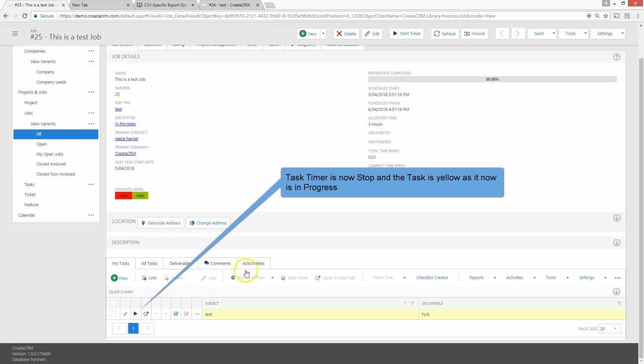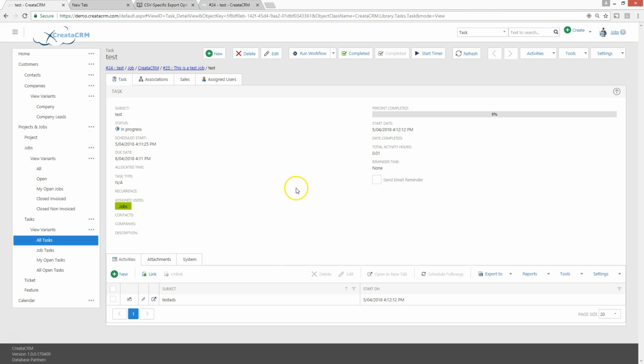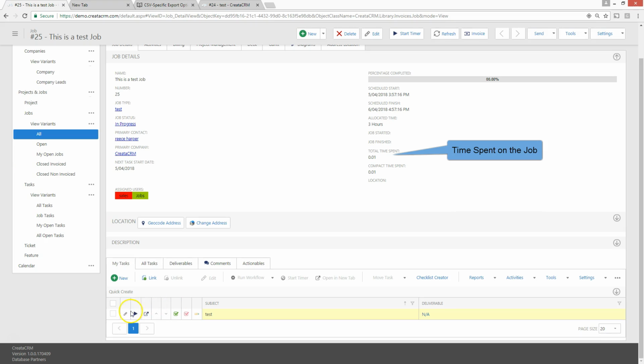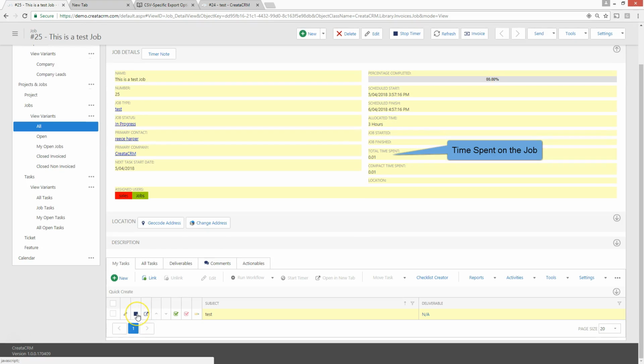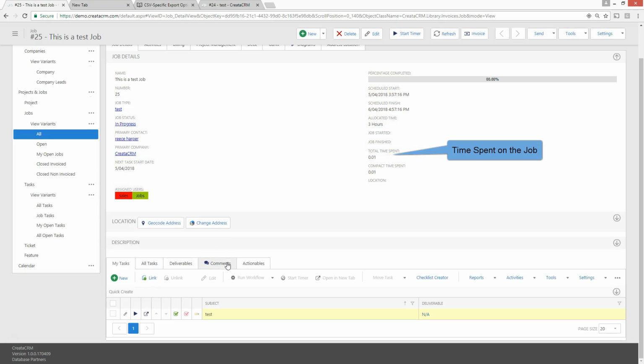So from that, notice it's yellow now. It means that the job is started, and now we've got a activity type is started on the job. It's in progress. You haven't finished it because you've started the job. It's changed it from not started to started, and you've got a time here which was 0.1 on the activity. So it's now starting to time on the job. Now you can press start again and go stop, and that will time it in.